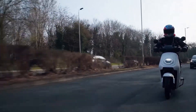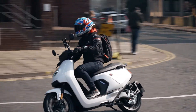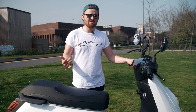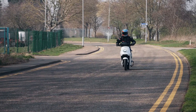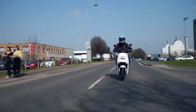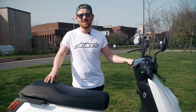We've been riding today — done some dual carriageway work, some town work, and a bit of B-road work — and it's exactly what I hoped and expected. It's super smooth. I spent a lot of time in sport mode, which is the highest power but lowest range mode, and it's very responsive for a 125cc scooter. Like most recent electric bikes I've ridden, it's super smooth on the pickup, doesn't run out of steam, and keeps going nicely. It's really good for 60 miles an hour — I've actually had it almost up to 70.